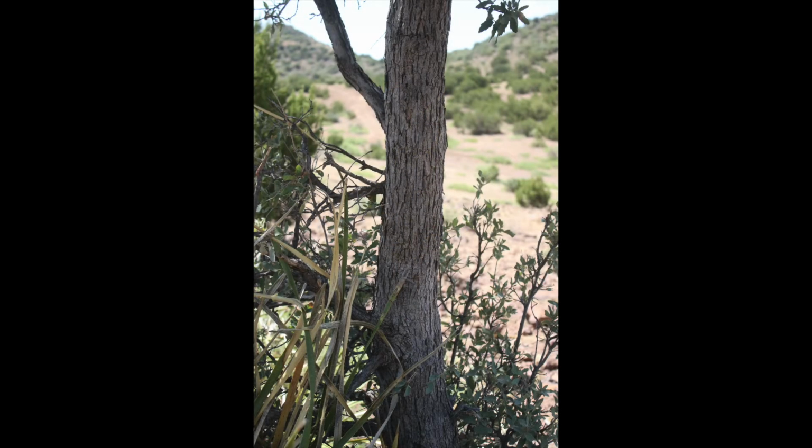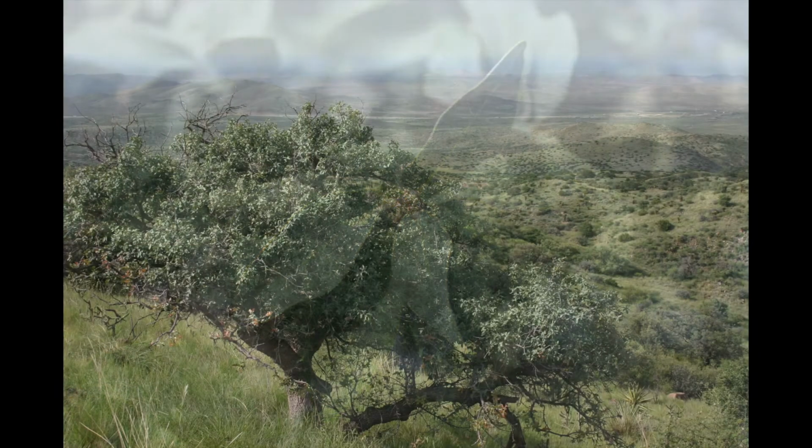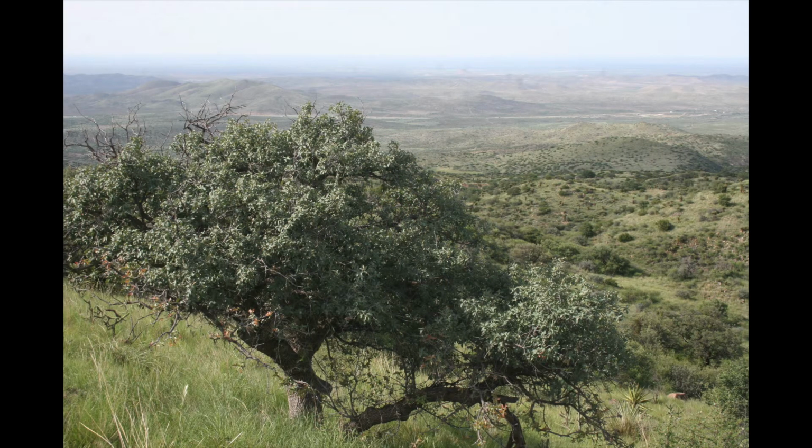The bark is thin and gray colored, but not as thick as most other oak species. Crude protein of new leaves averages 15%, while mature leaves may range throughout the spring and summer in the 10 to 12% range. The acorns are highly desirable and digestible and provide a good fat, energy, and protein source for all wildlife species during the winter months.